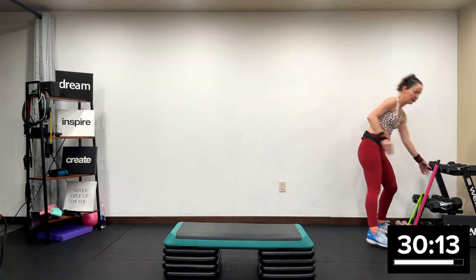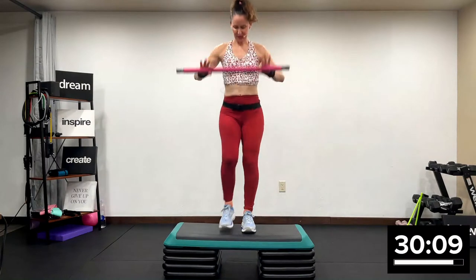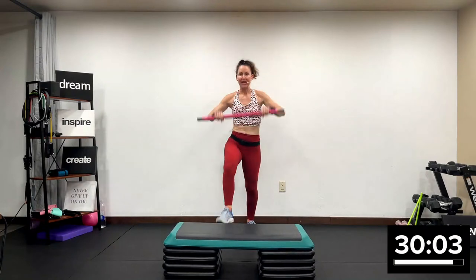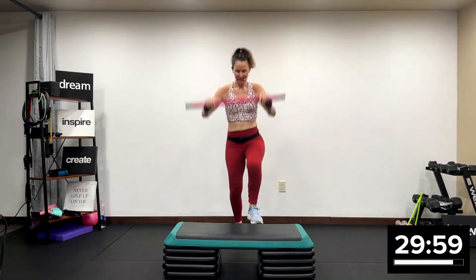Toe heel in, grab your fit stick, hands shoulder width apart. Now, we're gonna start with that right foot. We're gonna come to the diagonal. You're gonna push it out at a diagonal. I have four risers. Hit it.